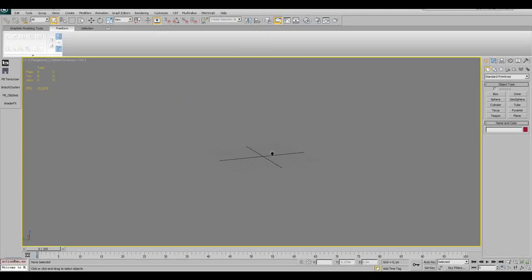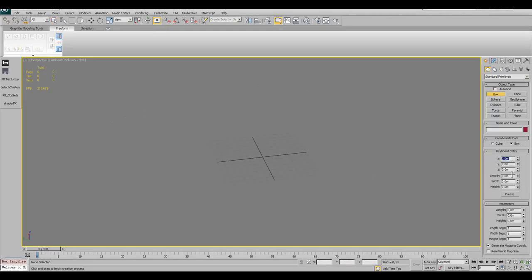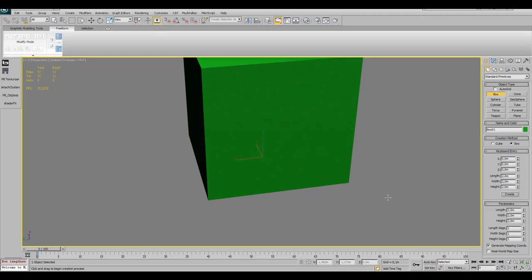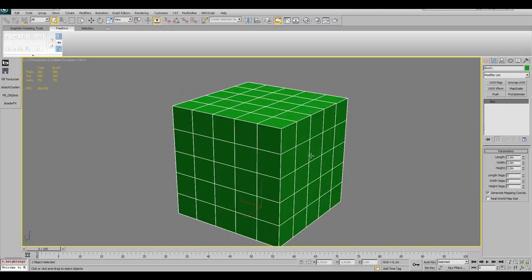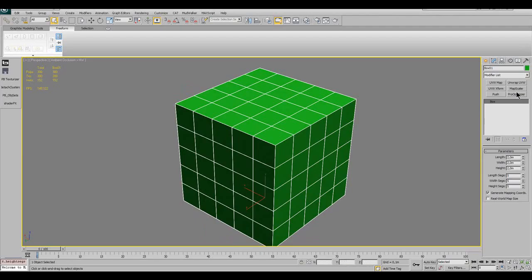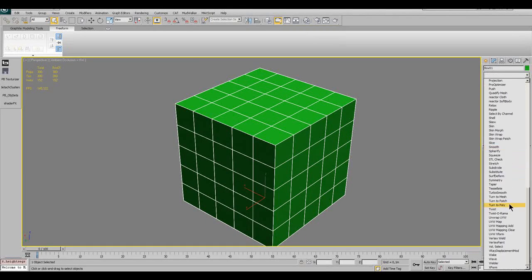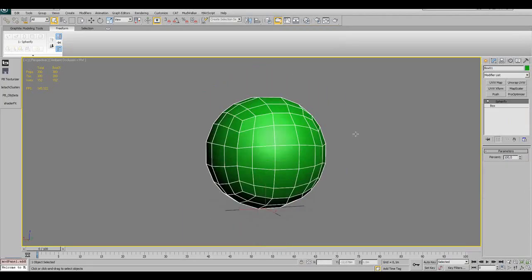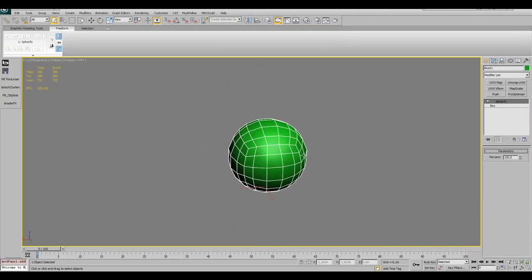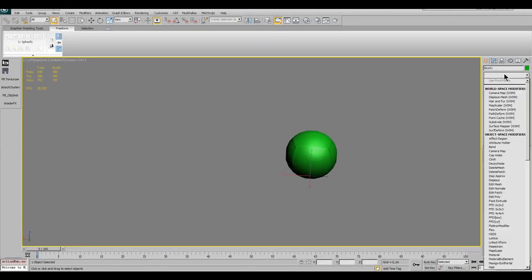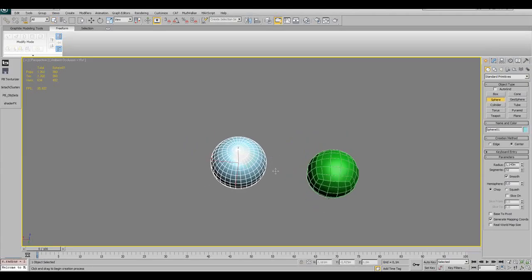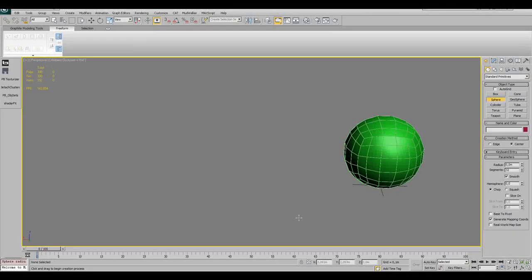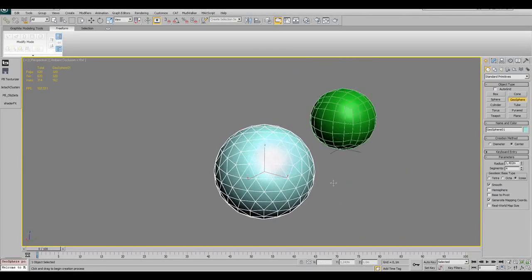So first we need a sphere, but we don't use one of the default sphere primitives, we use a box. Create a box with 2 cubic meters and 5 segments for all sides, and then apply a spherify modifier. The reason we use a box instead of the default sphere is because we want the whole geometry to be made out of quads, so that the coming deformations won't create any artifacts in the structure. If you see the normal 3ds Max sphere, you recognize poles on it, where the polys collapse to only one point, creating a bunch of triangles there, and the geosphere object is completely made out of triangles.